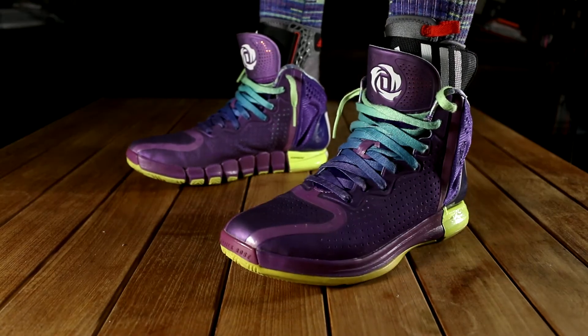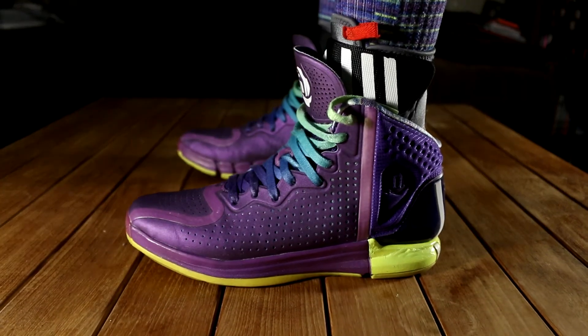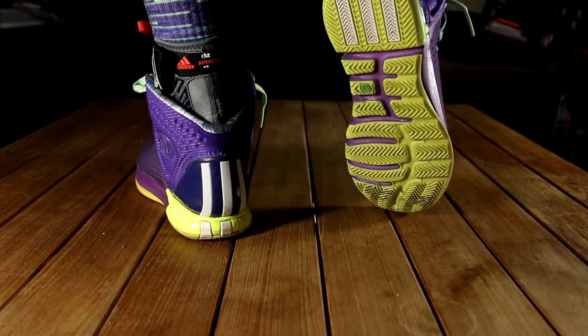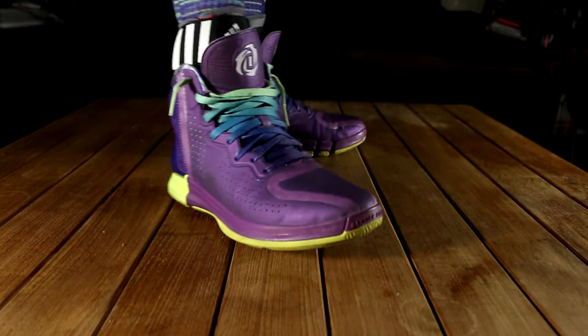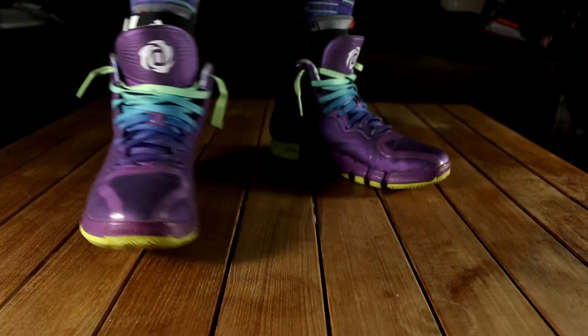There's a rumor they may have Bounce in the retros, which would be kind of crazy. Something else that's cool about the Rose 4s in terms of design language: this toe box is the exact same toe box setup as what we'll see on the Rose 11s. I've ordered a pair from overseas and it's taken a while. It's kind of cool seeing that design language carried on throughout the Rose line and now again in the Rose 11s — same with the outsole on the 11s, which is from the 7s.